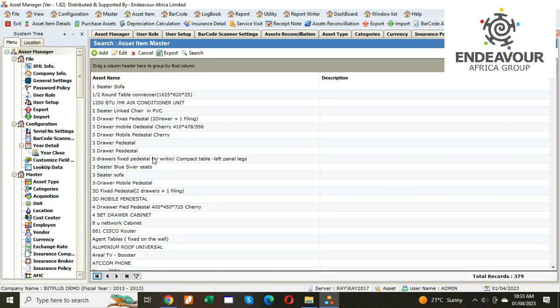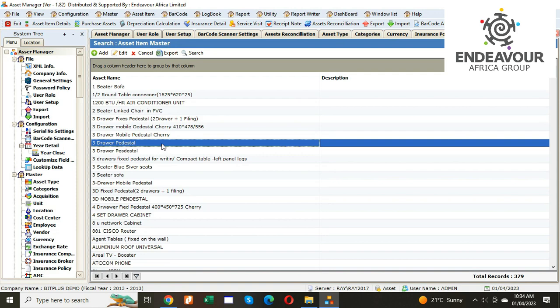Then we have asset item. So asset item basically is the asset name. What happens in assets, if we are creating, let us say, a desktop, is that the asset name will be desktop. But unlike in Enquest, where you create one item and put the quantities, so that you say I have an HP desktop and I have 20 of them, in asset we are creating the individual asset. So the name could be one, but when you are creating the asset item itself, there will be multiple, so that if I come to the system, I'll be able to get all the individual items.